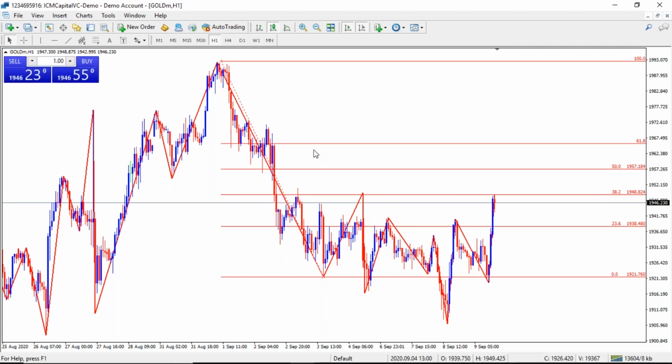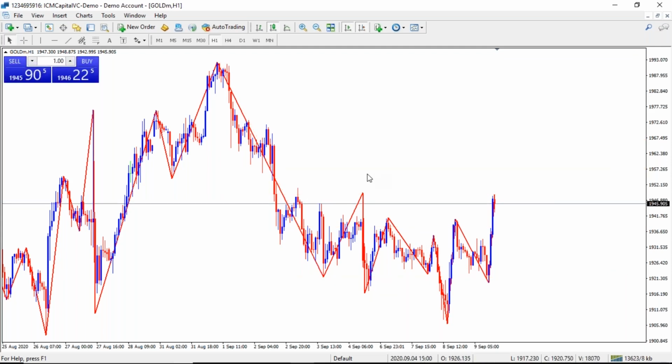So currently, if you're just looking for retracements of the prior move, you would have been waiting for a retracement towards 1938 and 1948 in order for the market to continue going down, and then this happened here. The market retraced near 23.6% the first time. It really turned back lower to 0%, and vice versa. So you can use the zigzag in order to check the retracement levels.